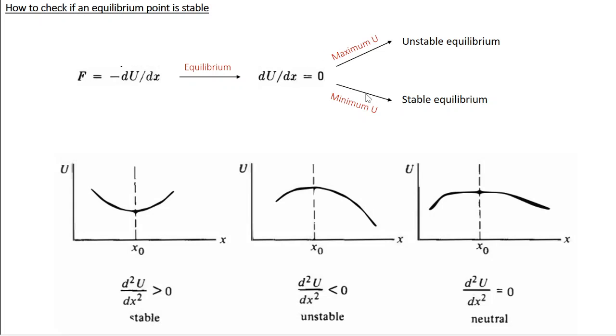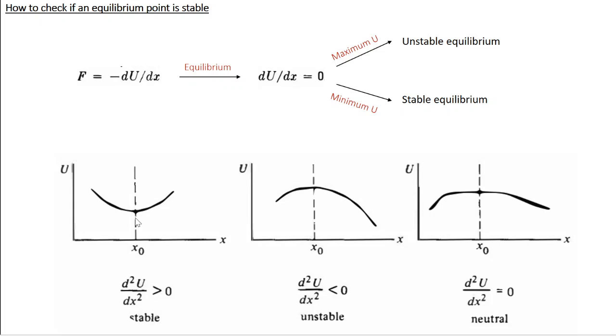Now, how do you identify these two mathematically? For example, if you have a local minimum here, from our understanding, we know that this corresponds to a stable equilibrium point. Now, how do you identify this? We know that at the minimum point, du by dx is going to be 0. Now what you do is you take the second derivative, d square u by dx square. And what's the meaning of the second derivative? This will give you the change in the slope, right? du by dx is the slope and the change in slope is given by d square u by dx square. And you monitor the change in slope.